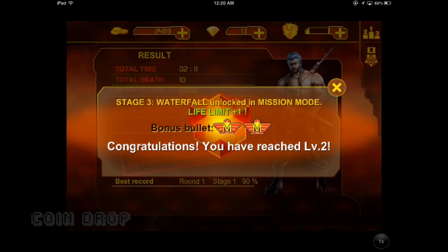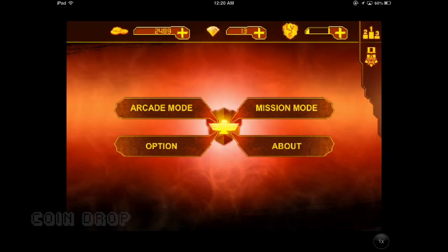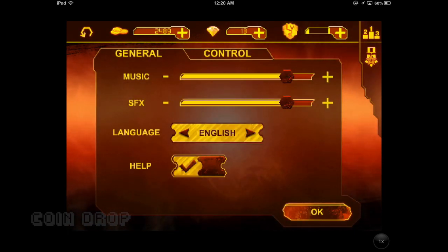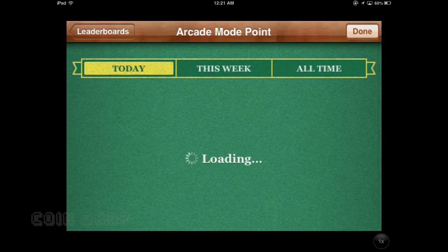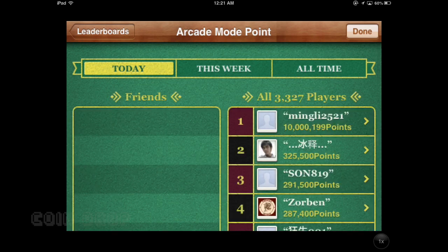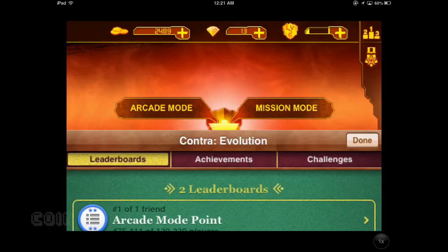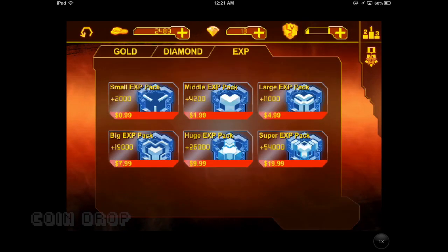Got some achievements, leveling up. Okay, so it's definitely enhanced Contra, which is good, because we've all played Contra before. And we did arcade mode, right? That was arcade mode just now, and you did mission mode the first time. Mission mode. So they don't give you a whole lot of options here. Is there a Game Center? Okay, so there is. And then this, oh, that's just the achievements. So what are these?